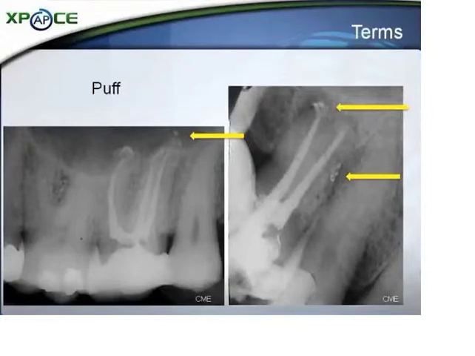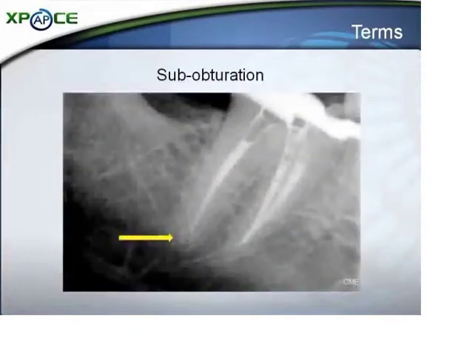Some clinicians consider that a small puff of root canal filler extending beyond the working length is indicative of a fully obturated canal space with a well-sealed apical constriction. Subobturation. This denotes no root canal filling in the extension or length of the prepared canal. Just like the case with overextension, subobturation can be a cause of treatment failure.